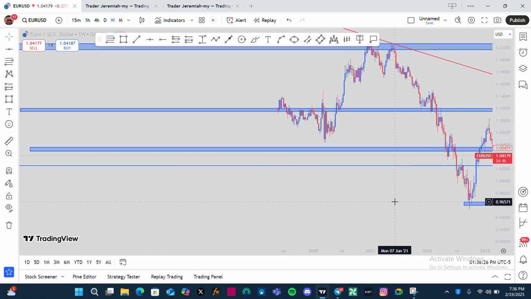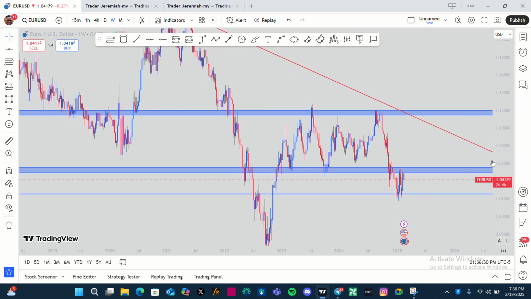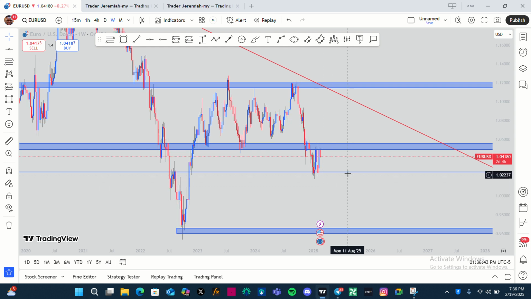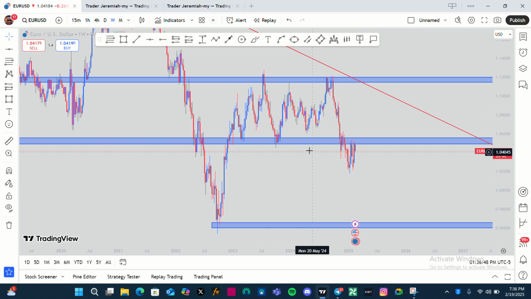But if you keep drawing it like this, your chart will look messy, and you will even find it difficult to understand how price is moving, because you might be confused that okay, if you sell here, price is going to come here and still head back up. So you'll be worried about all those things. So you just have to keep it simple.